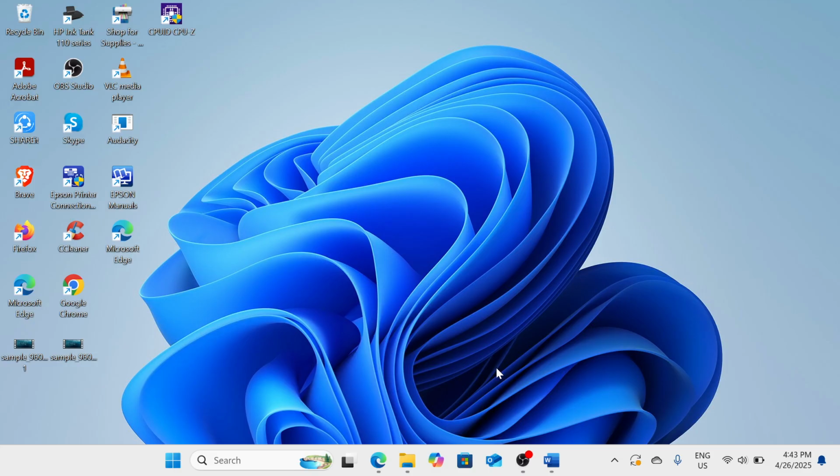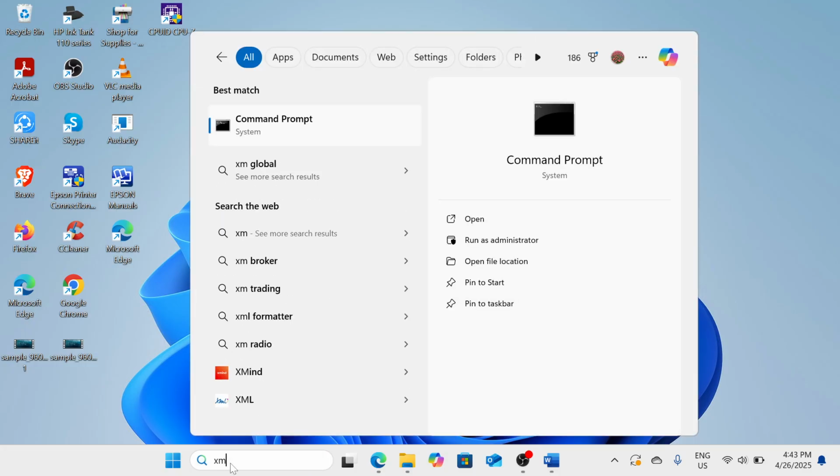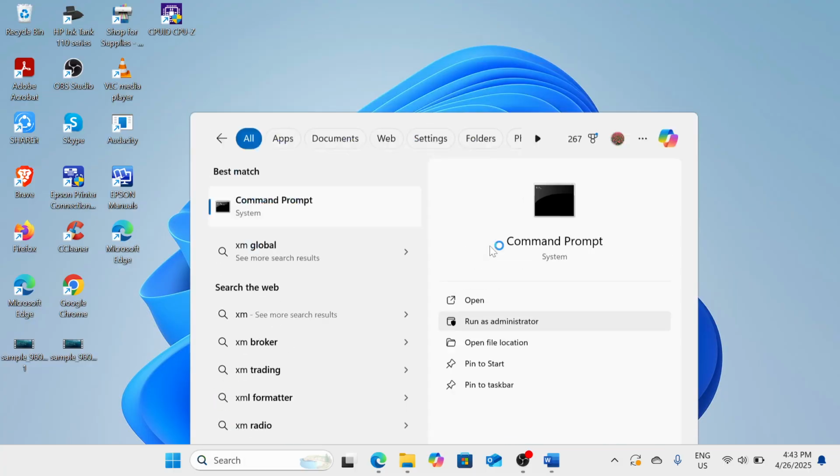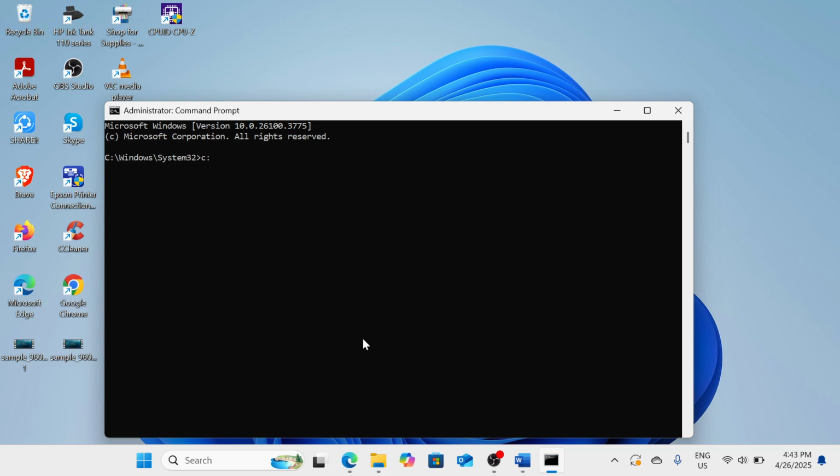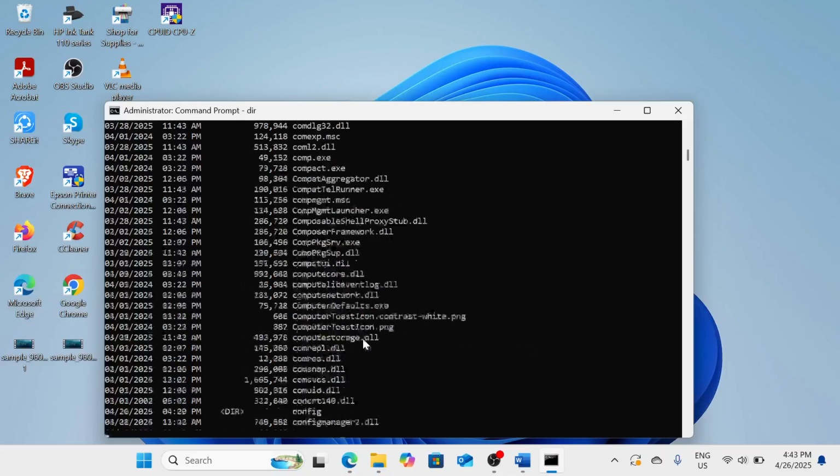Once you're in the advanced window, all you need to do is click on the command prompt. From here, I will now show you what commands you need to enter in the command prompt window. Let me just open my command prompt window quickly. Here, the first command that we need to type is C:, and then once you have typed it, please click on enter. And then next is dir, and then click on enter again.